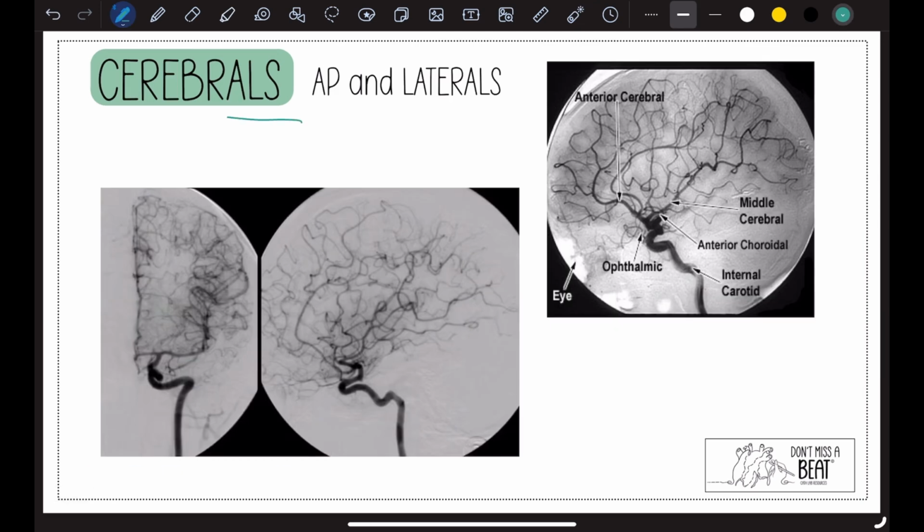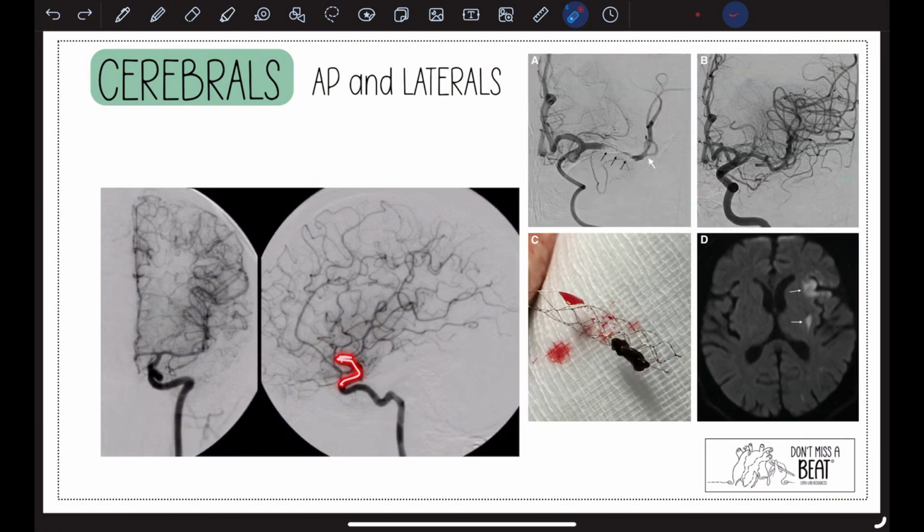The cerebrals. Now, this is what I was talking about, where we're going to take these images for the purpose that we want to look at perfusion to the brain. We want to see if we have any flow limiting lesions. We'll talk about cross-hemispheric flow in a second. Now, in the neurospace, you're going to kind of be chasing some ischemic strokes that have embolus all the way in these distal vessels. You could have brain bleeds up here, those types of things, and need coiling, etc.